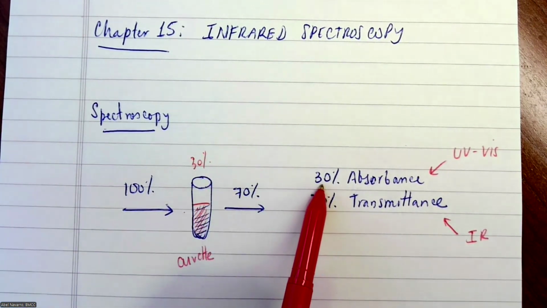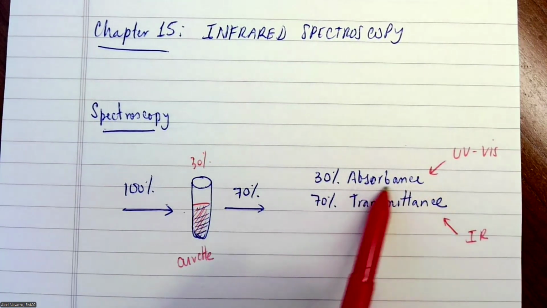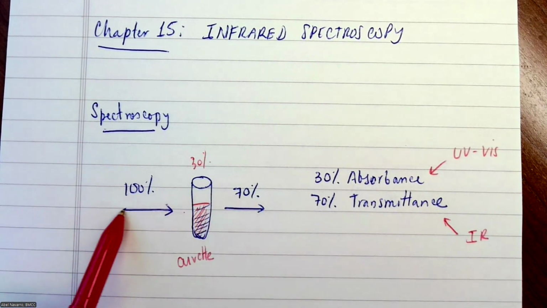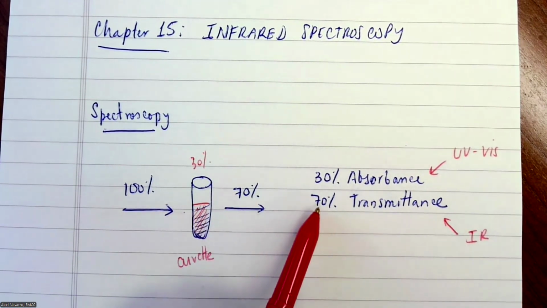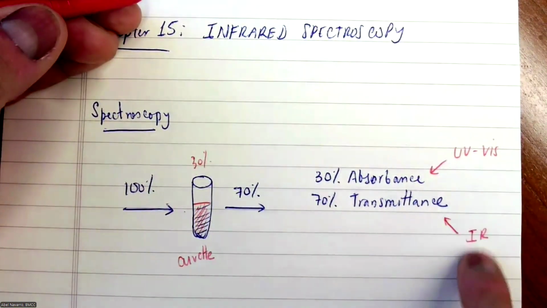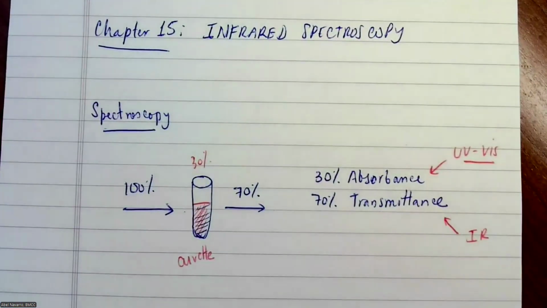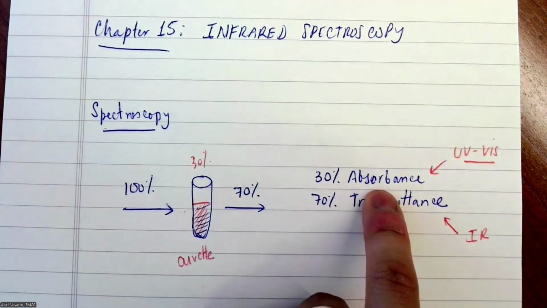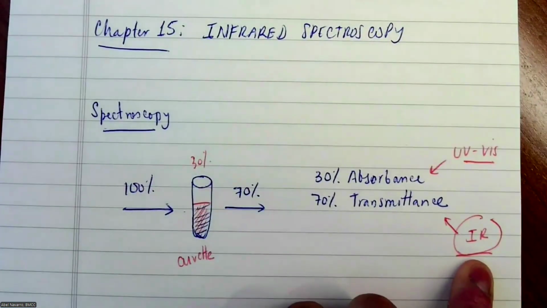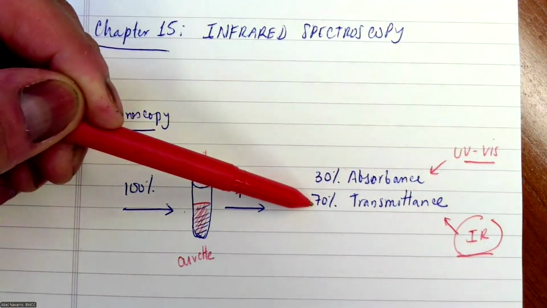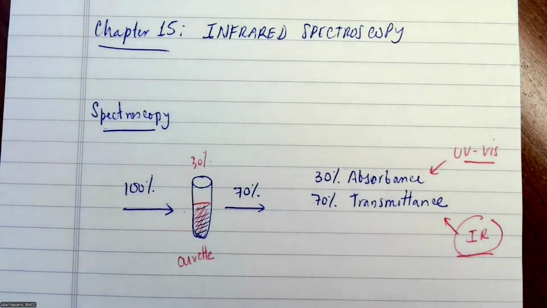So that's why we will say that 30% is absorbed, or is the absorbance of the sample. And what happened with the 70? The 70% of the light is the one that made it through the sample. So we will say 70% transmittance, the light that went through. So in general chemistry, we use these two techniques, UV-vis, ultraviolet visible. UV-vis, we normally measure with absorbance, but in chapter 15, we will use infrared spectroscopy. In infrared spectroscopy, we don't use absorbance. What we're using in infrared is transmittance, okay? So why?